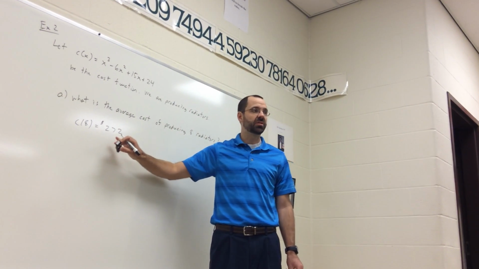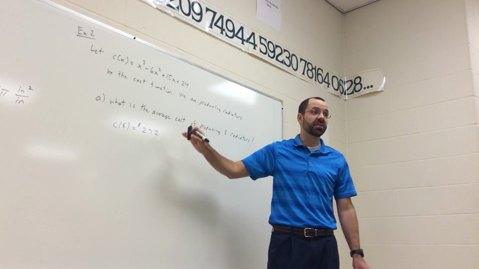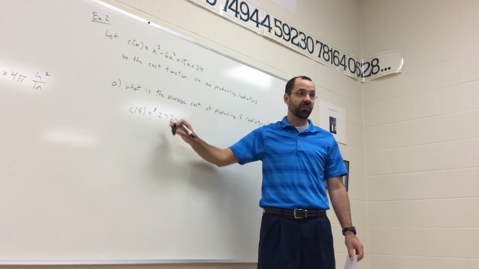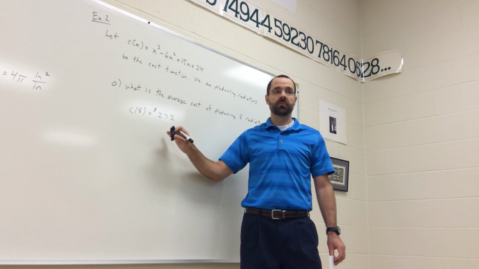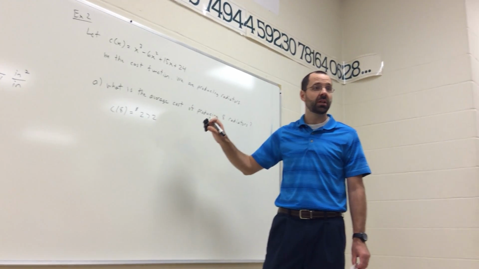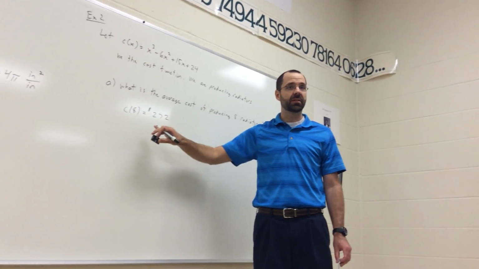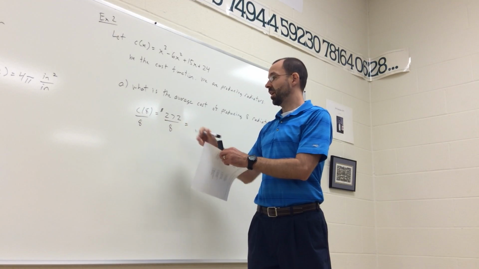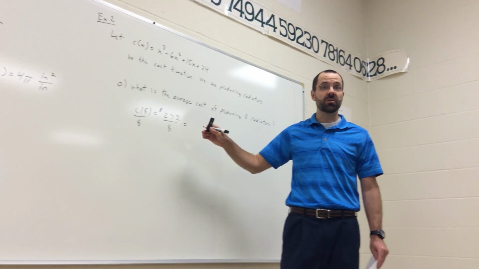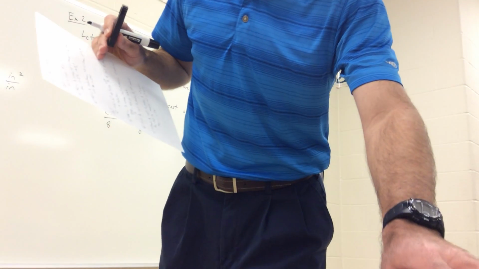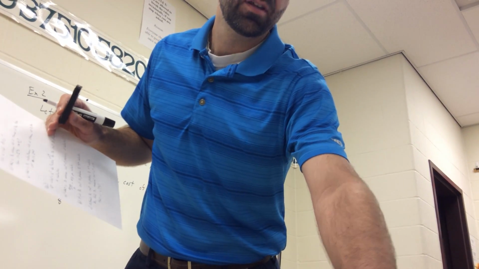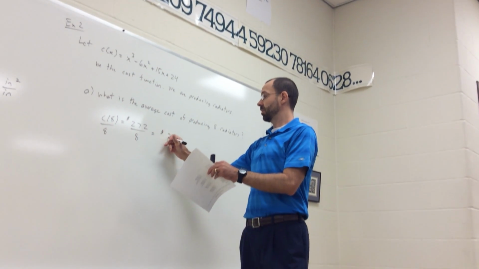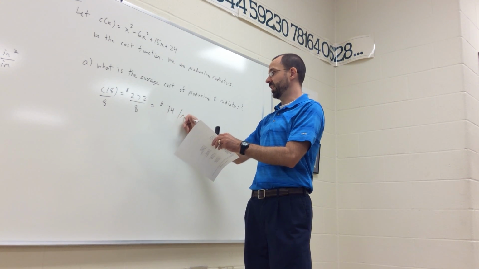Okay, so what that means is this company is making radiators, and they decide to make 8 of them, and it costs them $272 to make all 8. Then the average cost is that cost divided by 8. Average cost is how much it costs to make all of them divided by how many you made. So again, it's not an average rate of change. I'm not subtracting here. So that's $34 per radiator.